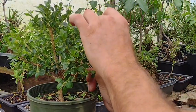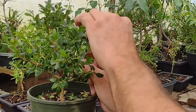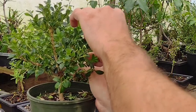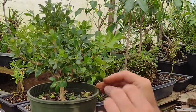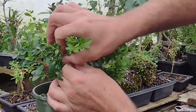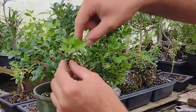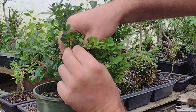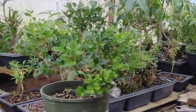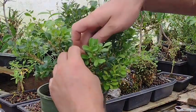This one's just in a sweeping motion. I don't like that. I want it to have more of a bend in it, I guess, rather than just a sweeping motion. There we go. Yeah, more like that. All right. That's pretty good.